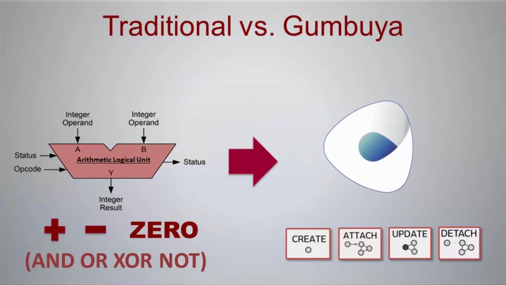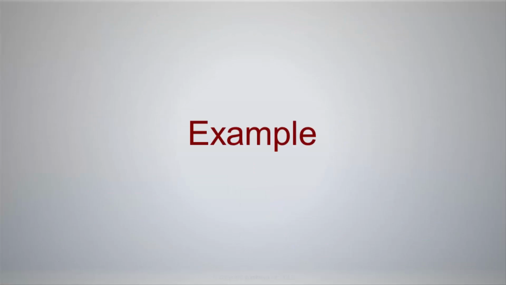So now that we've covered how to represent information in the semantic graph, how do we organize the information in sets and build semantic relationships, let's take a look at how the semantic computing processor works when creating an application. Very much as in the traditional model, where the processor repeatedly executes a small set of arithmetical and logical operations very efficiently to achieve an outcome, the semantic computing processor also performs a reduced set of graph operations to produce interactive experiences. These graph operations are create, attach, update, and detach.